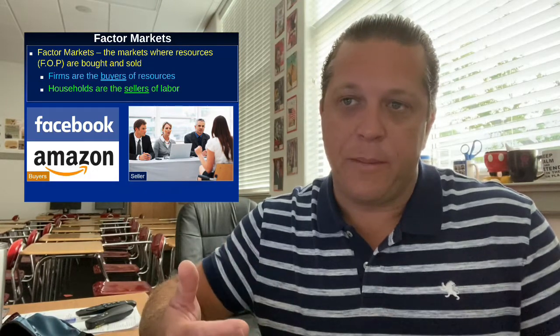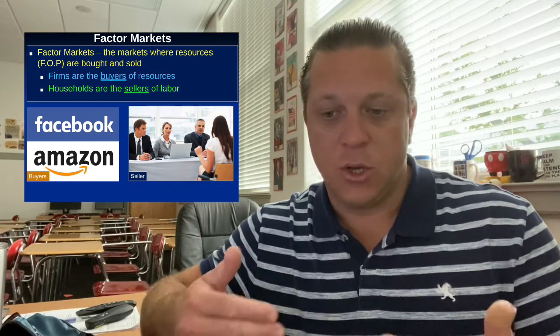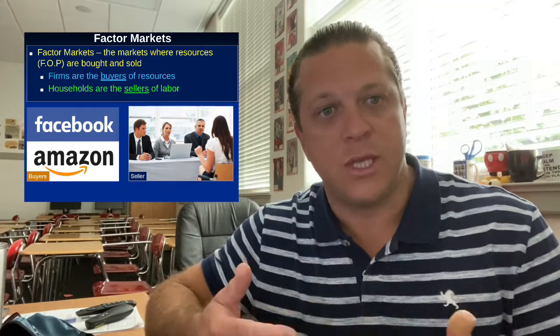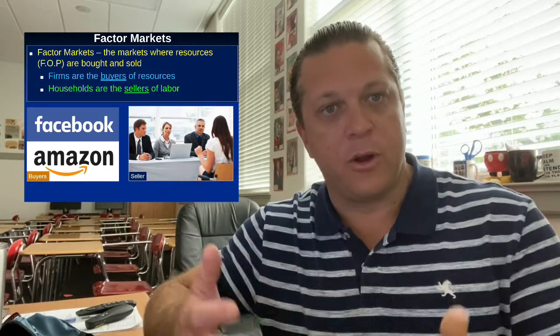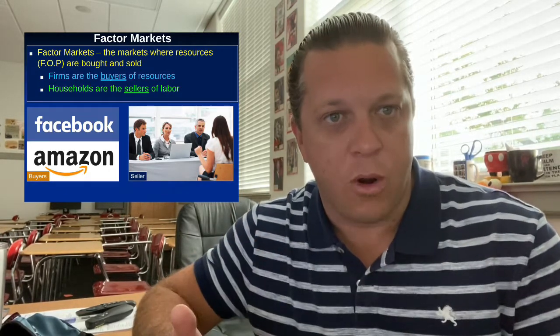But if you think about your own personal contribution to the factor market, most of us will contribute labor. So we are going to the factor market to sell our labor, and the firm is coming there to buy our labor. They're going to pay us, we're going to go to work. Again, in the factor market, there's a role reversal where households become the seller and firms become the buyer.